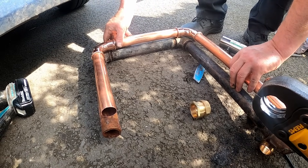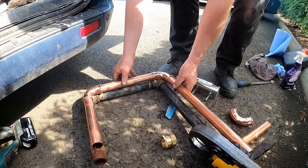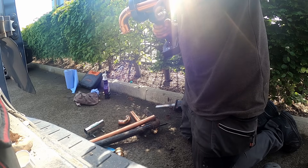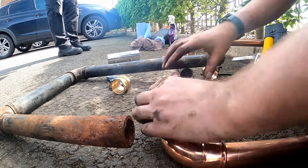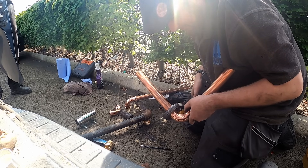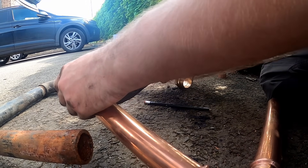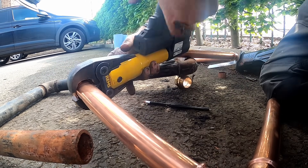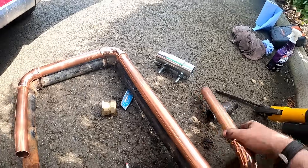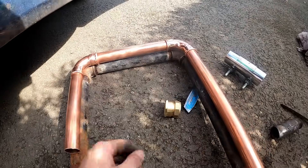The bit being a bit wider won't make any difference, I don't think. We can shorten that down - we'll take a bit out so we're not struggling up there. That's that piece all made up. We've just got to work out the length of this one. The only reason we've been so accurate is because there's a hole in the tank, so we just want it to drop straight back in.